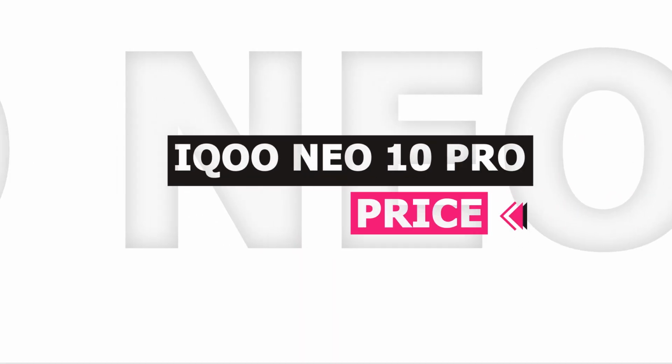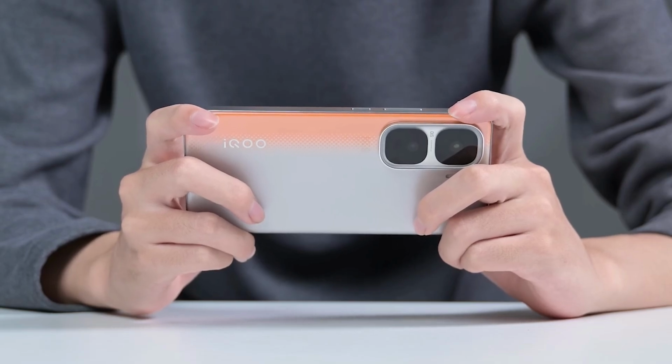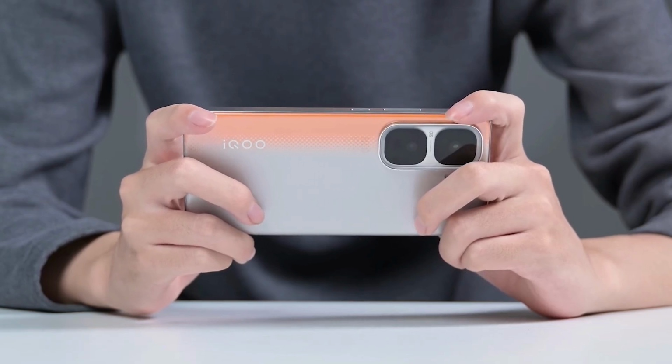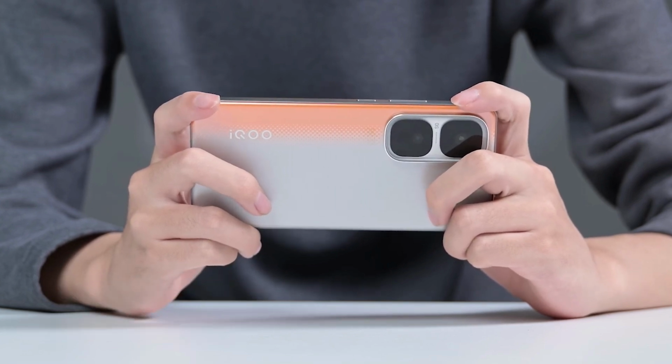The IQOO Neo 10 Pro's price starts at 3,199 Chinese yuan for the base variant, which is around £347 in the UK and $442 in the USA.